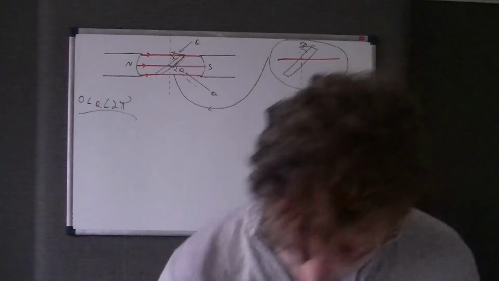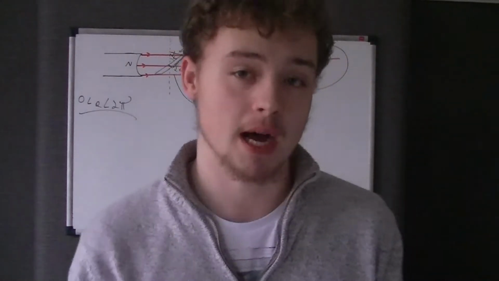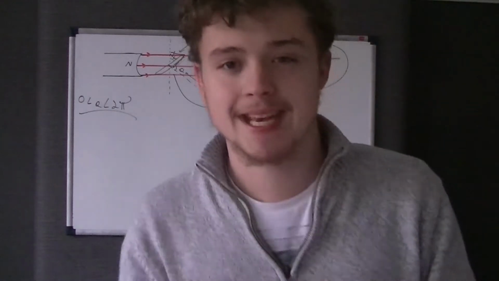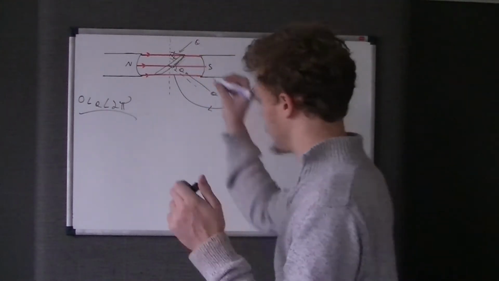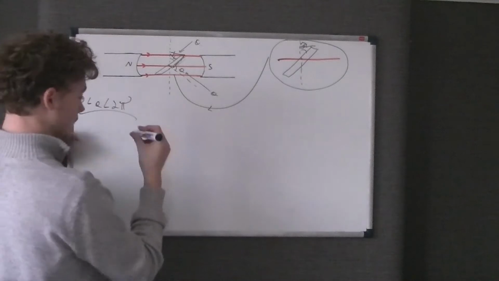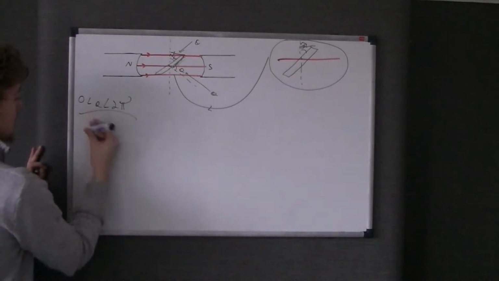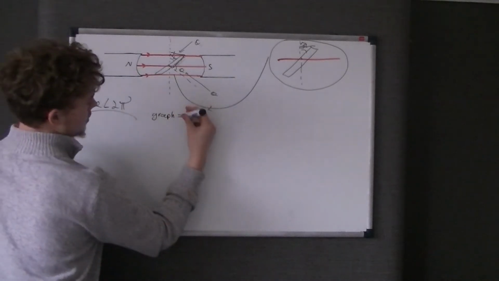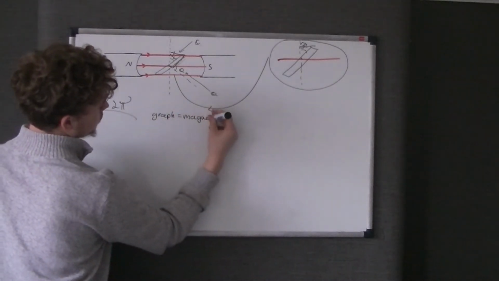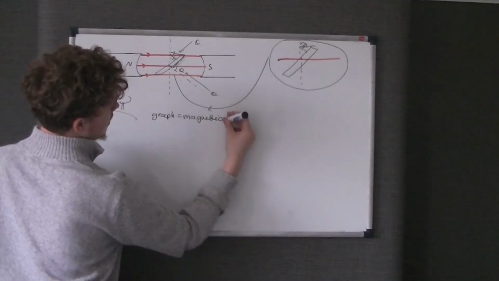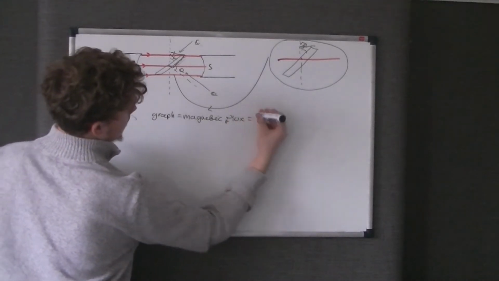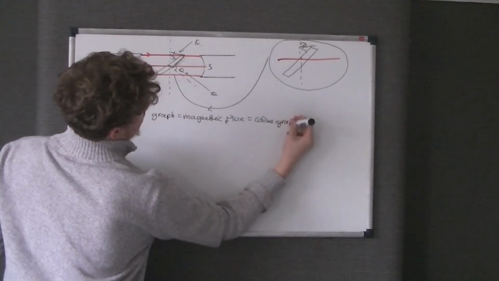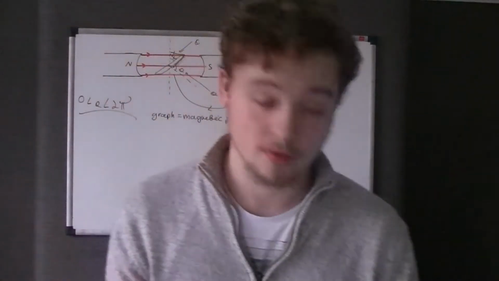Now, I'm not going to go into the extremities. I'm just going to work out where it is at maximum, where it is at minimum, and where it is 0. In essence, I've established, hopefully proven to you, that the graph for the magnetic flux, or total magnetic flux, is represented by the cosine graph. Hopefully I've explained that to you.